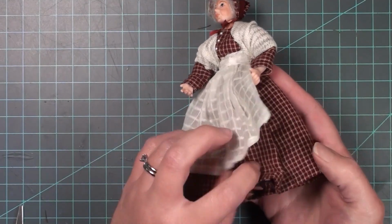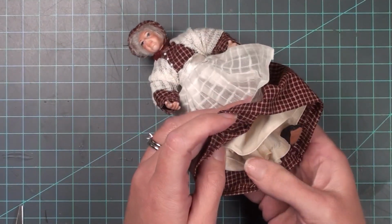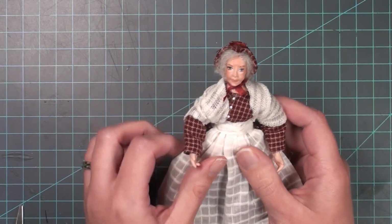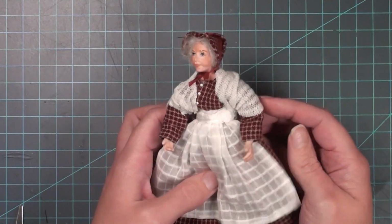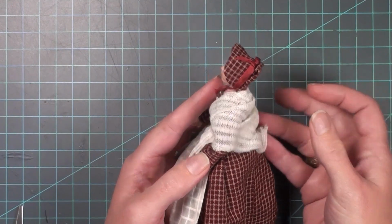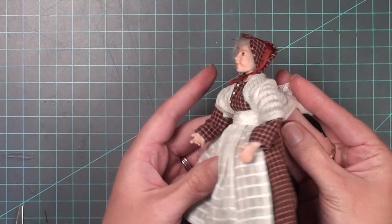She's got an apron, she's got a shawl, she's got a dress, she's got an underdress, she's got pantaloons, shoes, everything, bonnet. She's just a beautiful doll, but I don't have anywhere to put her. She stays in storage because I don't have a project for her. And so I've decided to turn her into Grandmama.